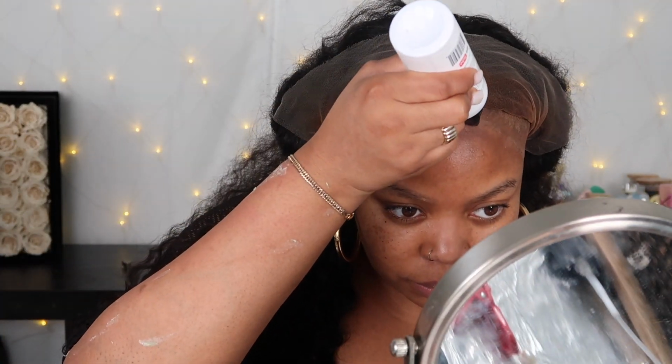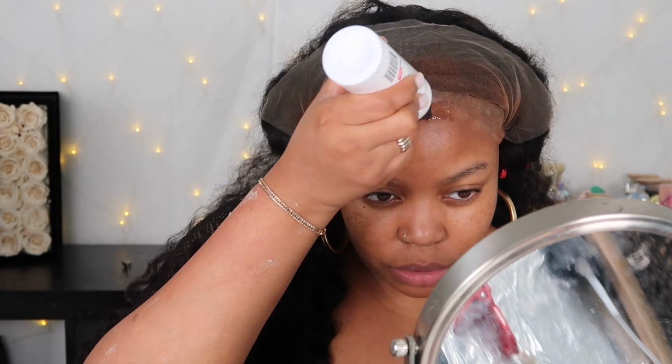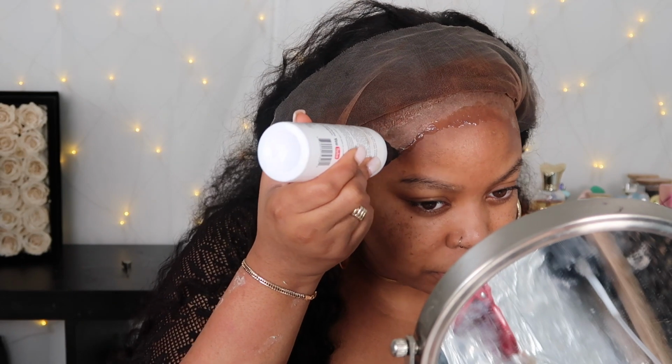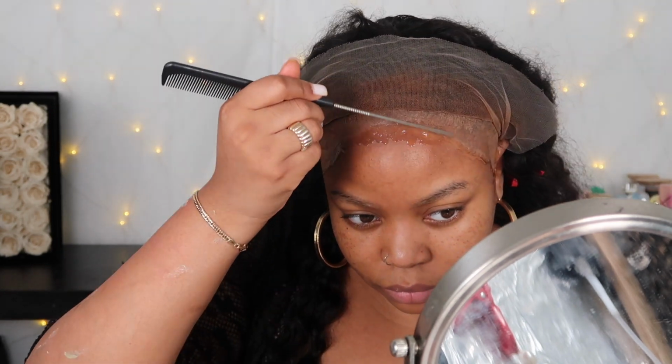I'm gonna go in with my Bold Hold Liquid Gold. I like this. I actually really do like this. It is a temporary hold. It can last you about a week, and if you add a good amount, it'll last longer than that. But I do like this for just putting a wig on real quick, and then you're only keeping it on for a couple days. So I did put about 3 layers of that on, and I am gonna go ahead and bring that lace down once it dries.